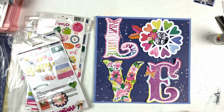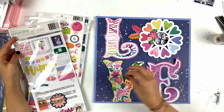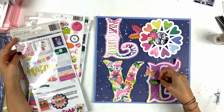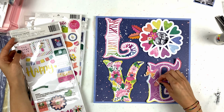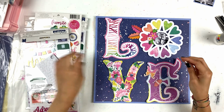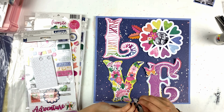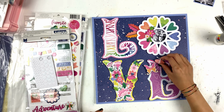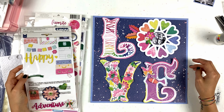Yeah, just putting everything down, and I couldn't really do too much on this page because, as you can see, the letters were already a lot. So yeah, just trying to find some cool things that would really fit very well with the letters, with the colors, and not be too much.